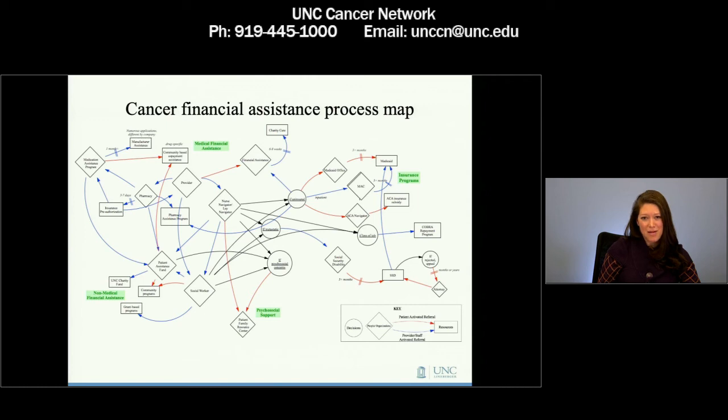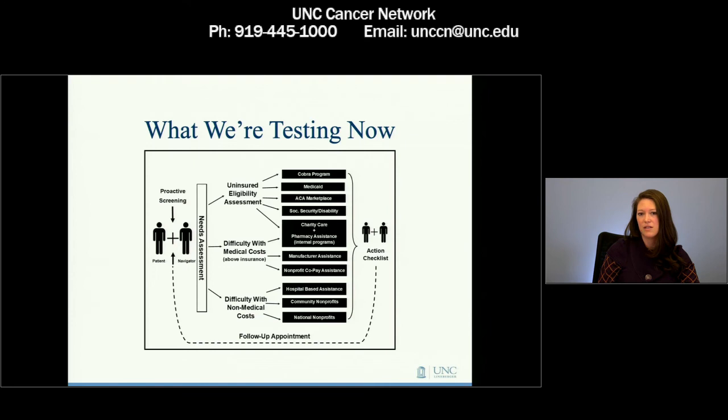As I mentioned, part of the problem is the fragmented nature of all of this and the lack of coordination. This is a process map that describes UNC's system in terms of how patients are accessing financial assistance. And I certainly don't mean for anyone to read all the various aspects of this process map, but I want you just to imagine for a minute that you're a cancer patient trying to navigate the clinical aspects of your care, and you know that you don't have sufficient resources to do that, and you have to make it through this system on your own. It's a problem, and it's something where we can do a lot of work to simplify and, again, more meaningfully and effectively get patients to the existing resources that we have in our various clinical environments.